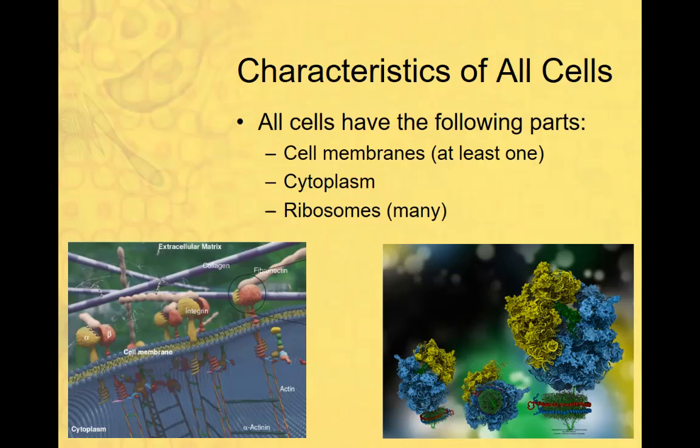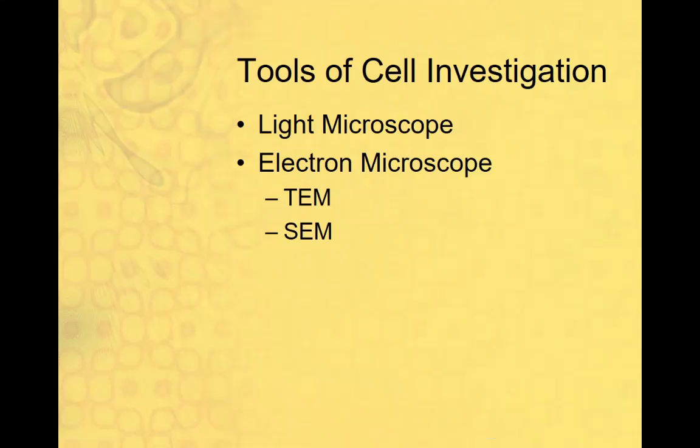So, how do we know this? How do we come up with cell theory? The material that we now know is the basis for what we're going to be covering was only possible because of the tools of investigation that they had. And those tools were primarily microscopes in this case. So there are two major categories of microscopes. We have the light microscope and we have the electron microscope. Now the electron microscope is definitely much newer, and it is a powerful tool. And there are two main types of electron microscopes, which we'll go over in a little bit, the TEM and the SEM. Let's start out by taking a look at the light microscope.